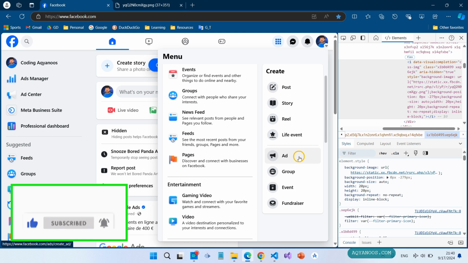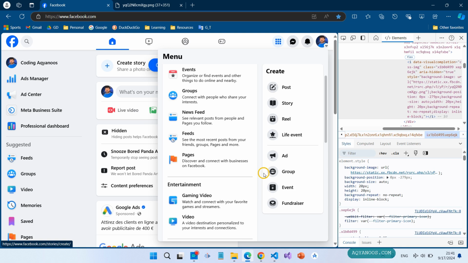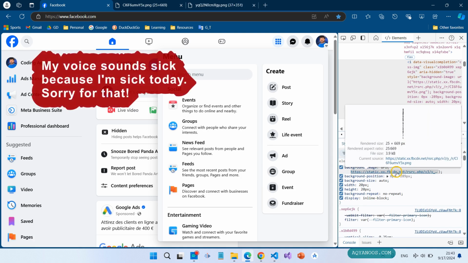It is a very smart way to manage icons. Otherwise, loading so many icons is very heavy. And based on the internet speed of the user, it can take very long time to load the website. You know, the size of the file is only 3.9 kilobyte, which is very light. You know, it has to be like this.